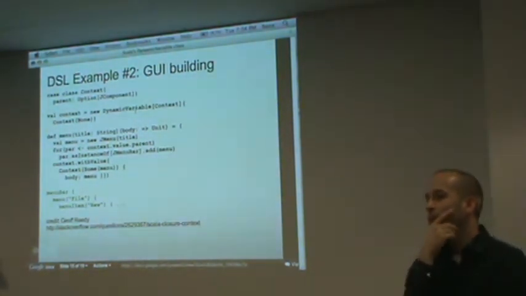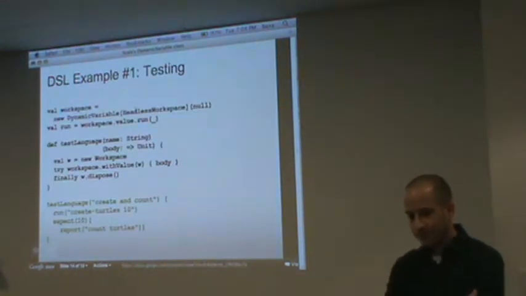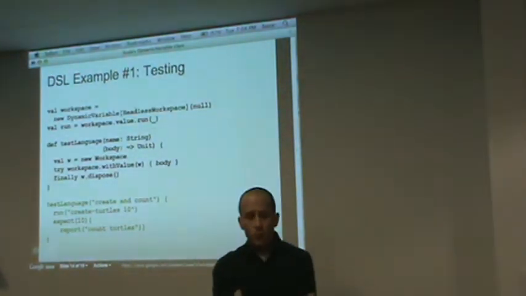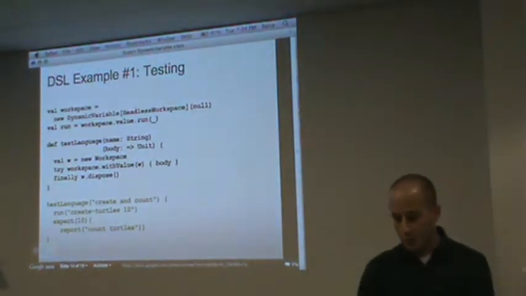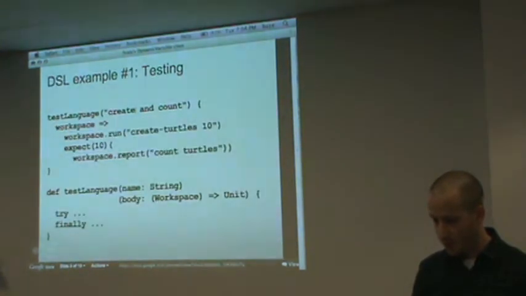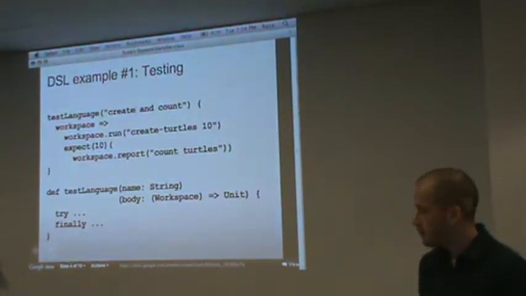Yes? I have a question about the previous example. What exactly did with value give you again? Well, let me go back and show the previous versions that we were trying to fix.